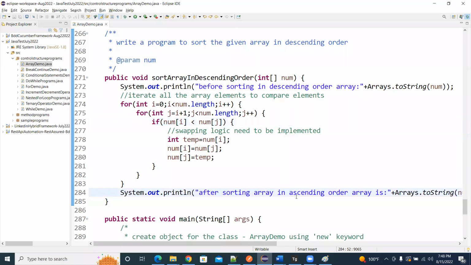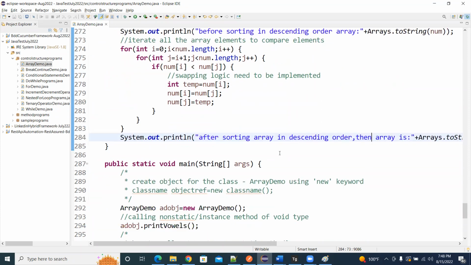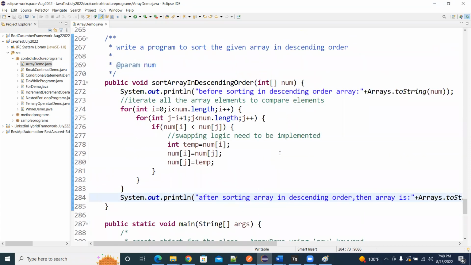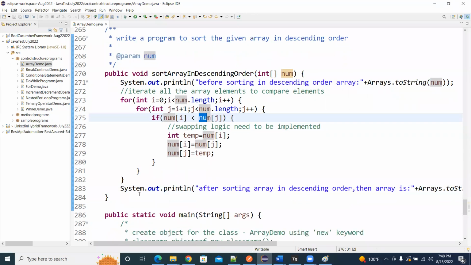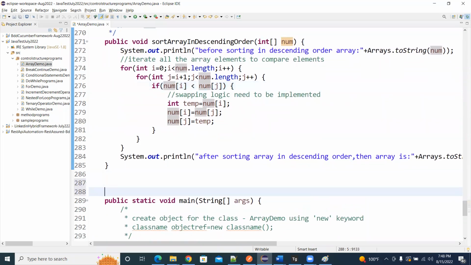In descending order, then Arrays, we can put a comma, then arrays. That's it. See, everything is similar, only this less than symbol. If the first array element is less than the second array element, then you swap it. Swap means moving elements here and there. So that's the swapping logic. This is one important program, and we need to take care of that.